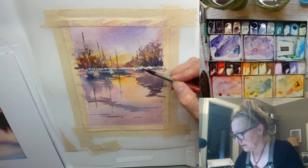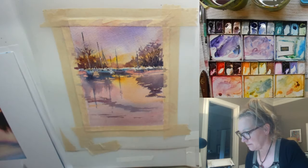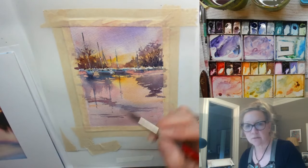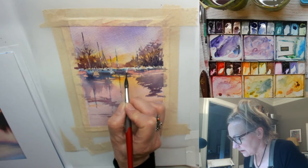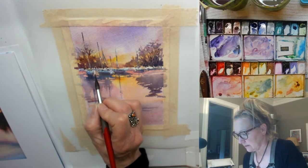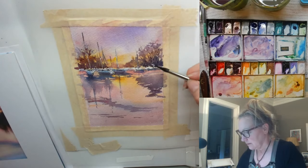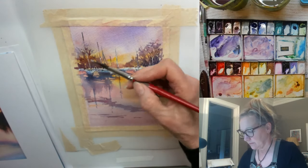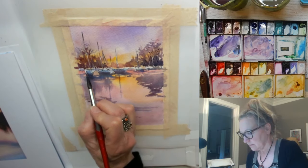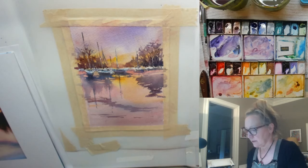So I'm putting in these white highlights now there. And maybe I do the same here. And this dark here looks a little heavy, so maybe I'll just thin that out a little. And at the risk of being overly obvious, try to put a little white sail on that boat. Probably about all. Maybe here, a couple. It's easy to overdo it. That kind of looks good like that.